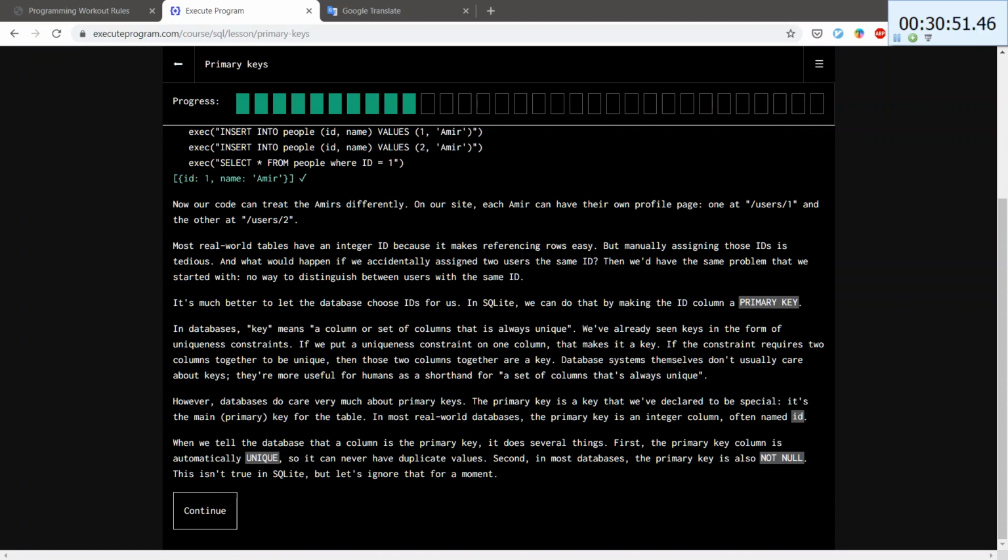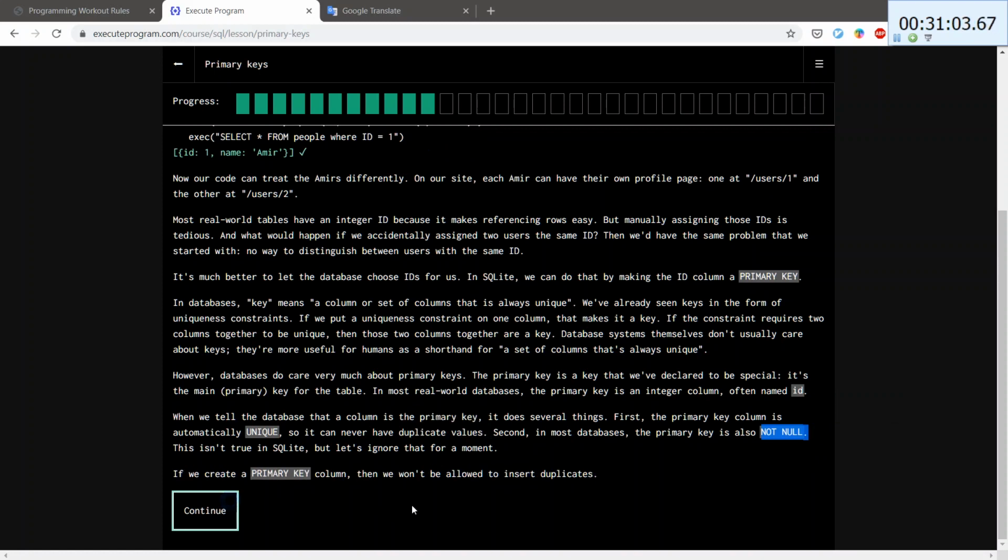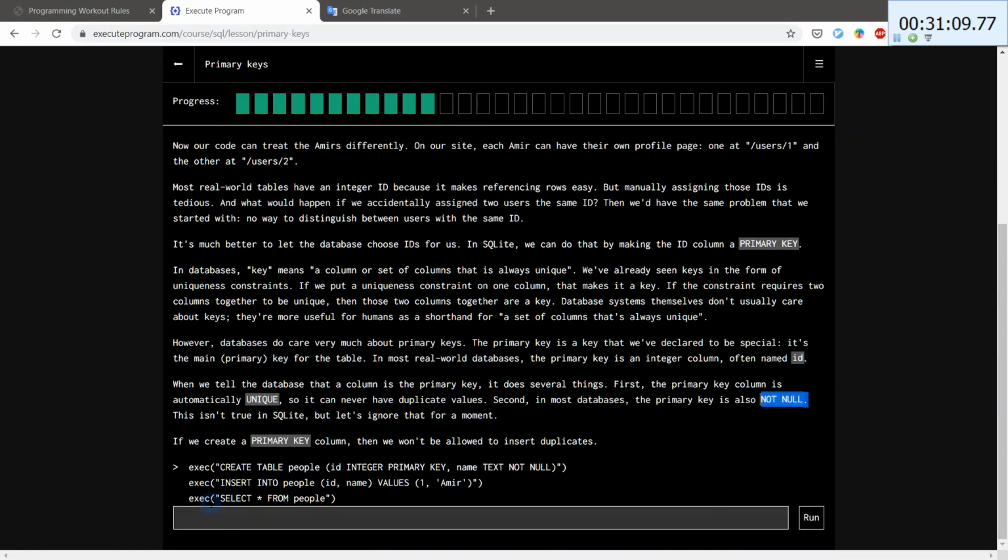So it can never have duplicate values. Second, in most databases, the primary key is also not null. This isn't true in SQLite, but let's ignore that for a moment.